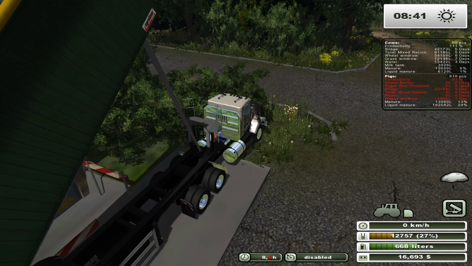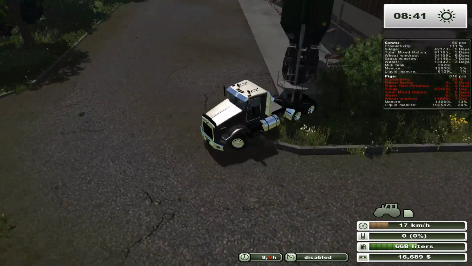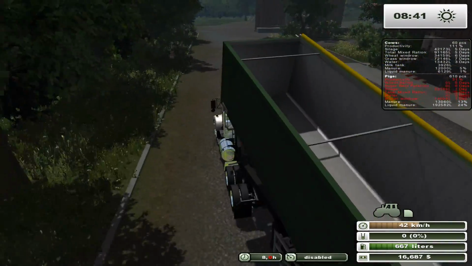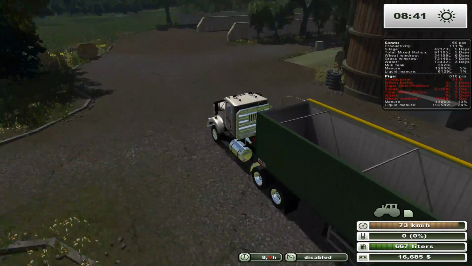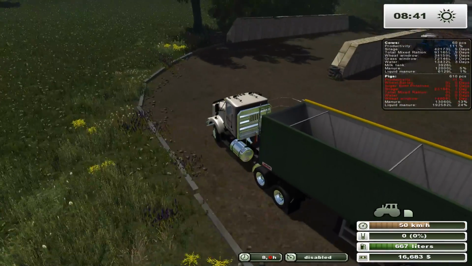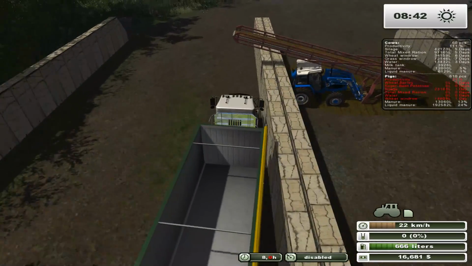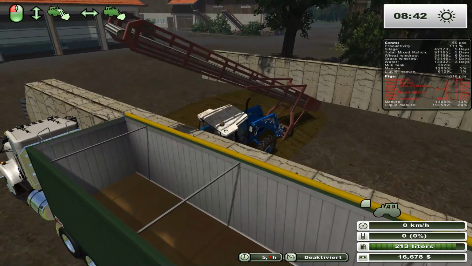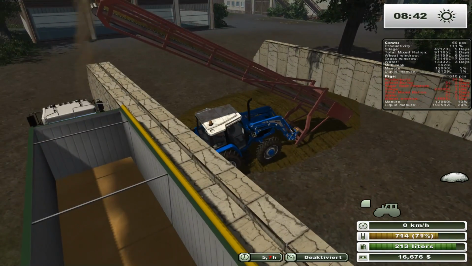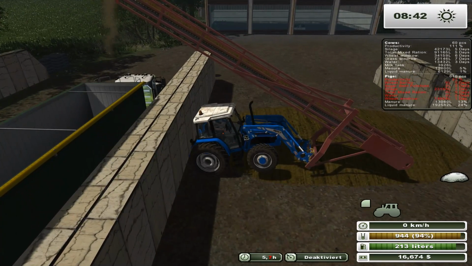So that 37,000 is how much we got last time we sold 2 loads of silage. So I can only guess that that's roughly how much we'll get this time around again. But those were full loads, remember, not half loads. This one's going to be a half load, so I'll probably get 10, 15 maybe, if we're lucky. There we go. And let's just set this guy up properly. There we go. Look at that. Perfect. Well, almost perfect.